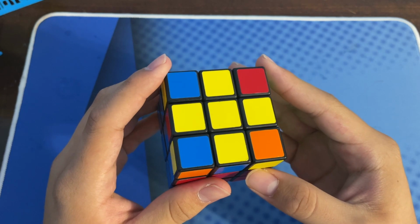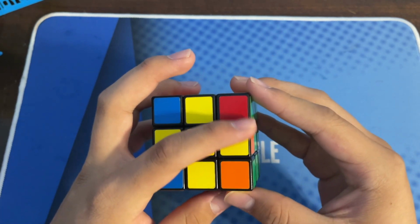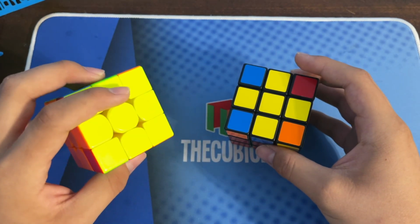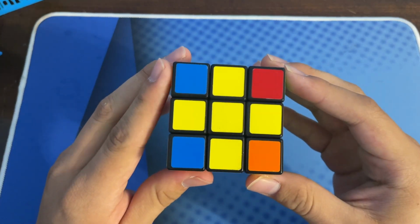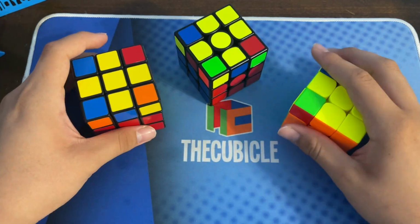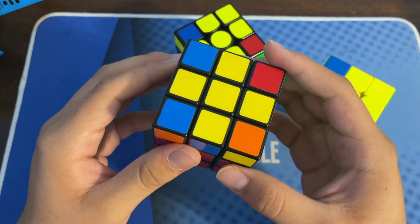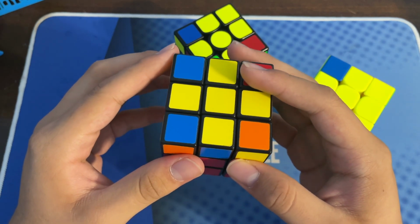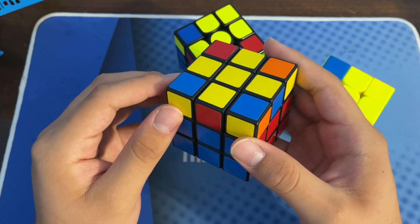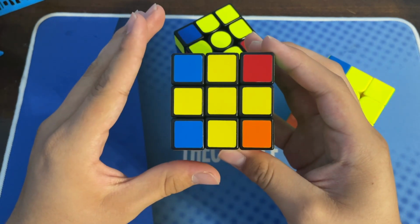Now that we have our cross, we're gonna go on to the next step, which is solving the entire yellow face. If you already have the entire yellow face done, you can skip this step. Otherwise, your cube should be in one of three states. State 1 is that no corners are facing upward, just the cross edges. If that is the case, you will notice that there are two corners facing out like a pair of headlights. Hold them to your left.